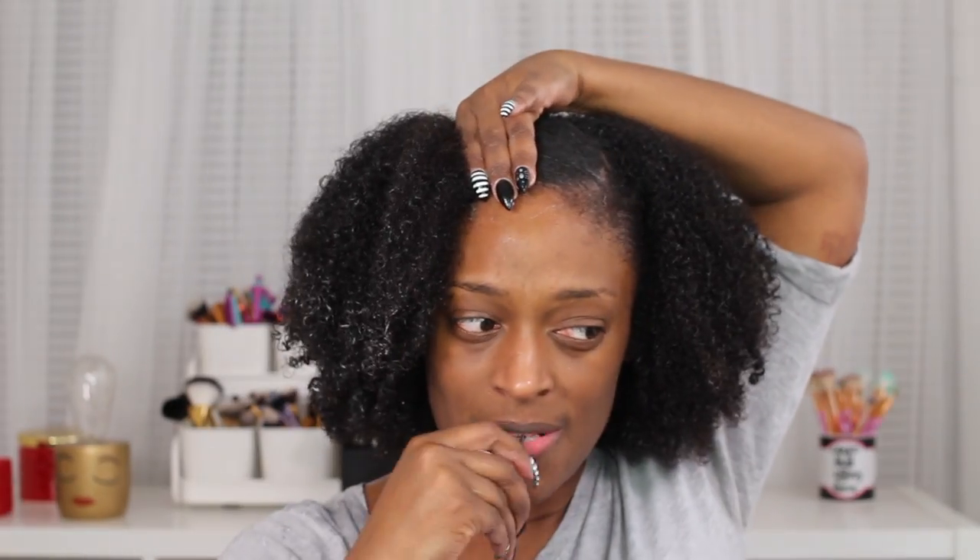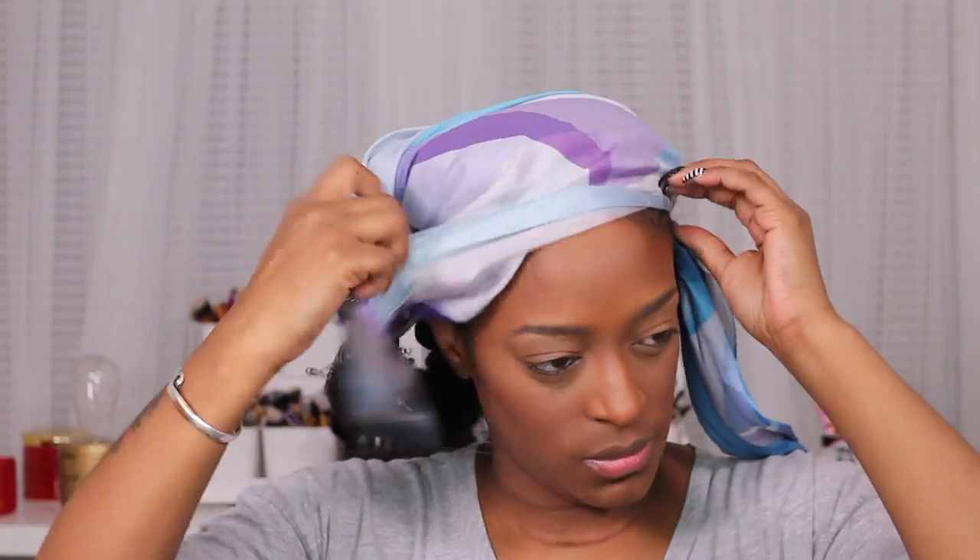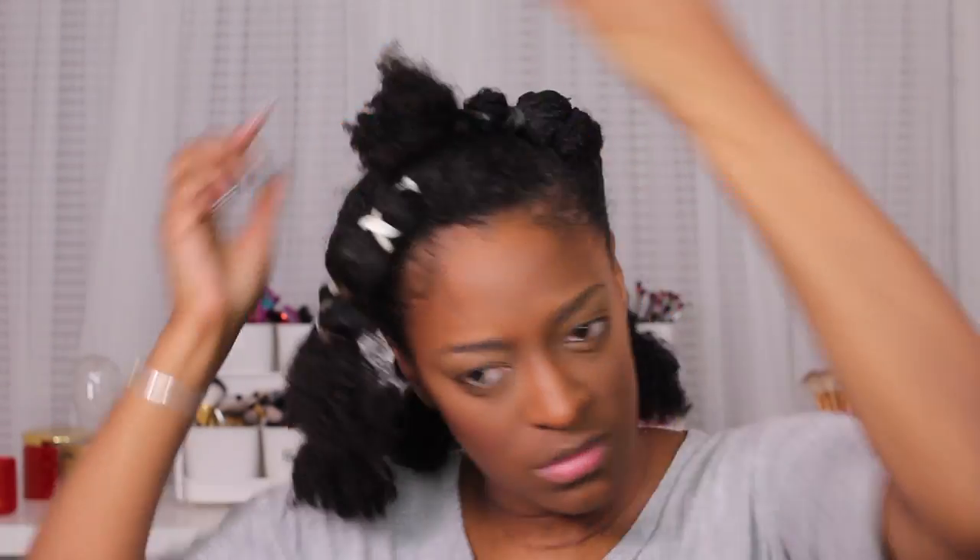I'm moving down the front part and putting a bobby pin there because that's kind of where I have some flyaways. I re-wet my hair so my curls pop a little more — as you can see I have a lot of definition, but not as much as if I had shingled my hair. This is good for that effortless kind of wash and go. The next day, I sat under the hooded dryer, then banded my hair after that. I'm taking the bands out carefully, applying some oil to my hands to fluff out each section, then shaking it out.